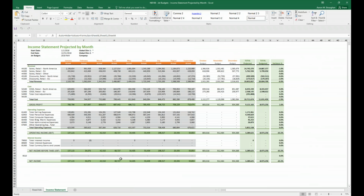And then there's other ones like this, where this one actually does a really nice job of leveraging some Excel functionality in conjunction with these JET tools. So it's not only giving us our actuals and our budget information over the year, it's looking into that data we're pulling in and saying, hey, is there an actual? If so, let's bring that in. If not, we'll just pull in the budget number. So that way you can get your rolling forecasts. You can still see what you're projected, what you're budgeted, what the variance looks like. And so you can have your reports seamlessly update as you're working through the year, working through the calendar.